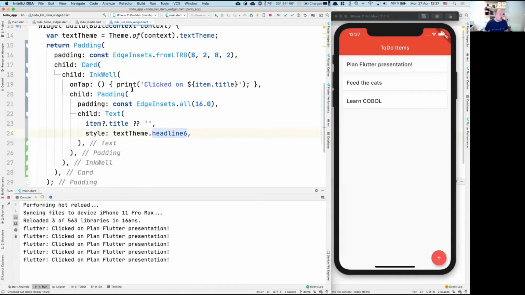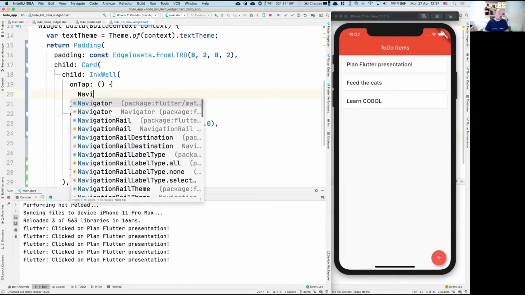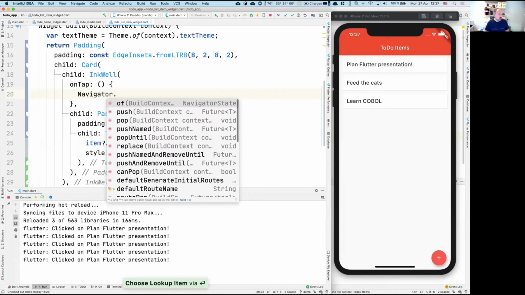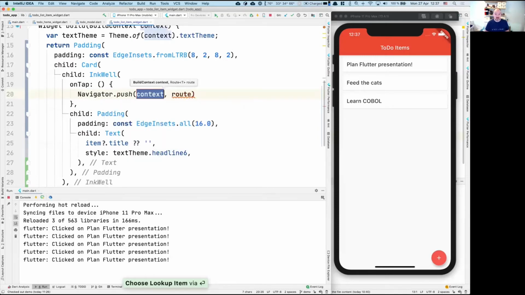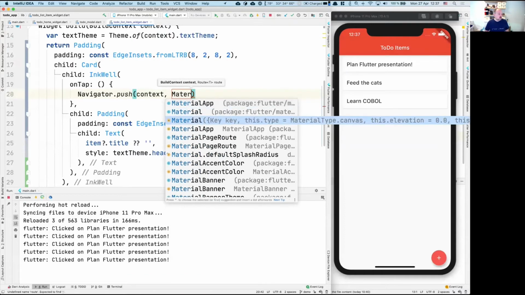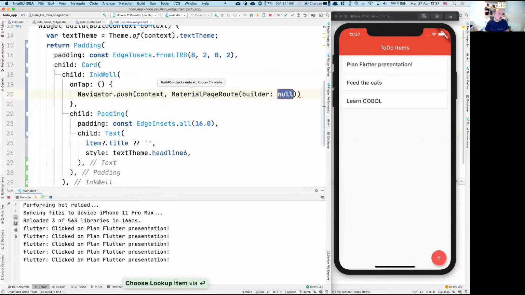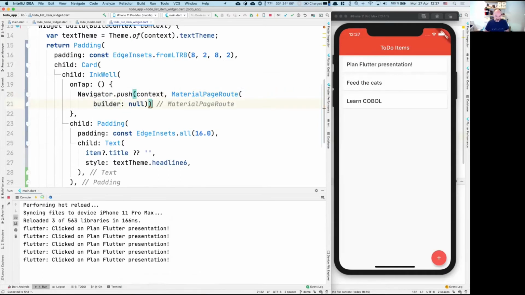Now, what I want to do here when this function is called is navigate to a new screen. And the way to do that is to use a navigator, and you pass a material page route to the navigator.